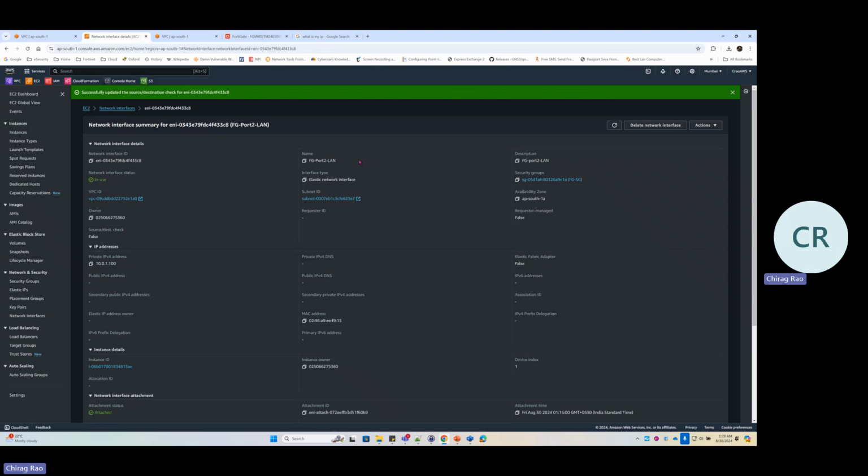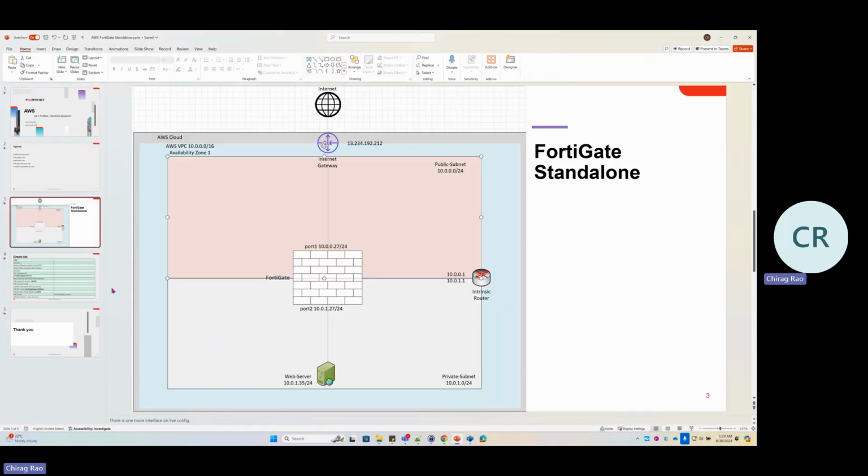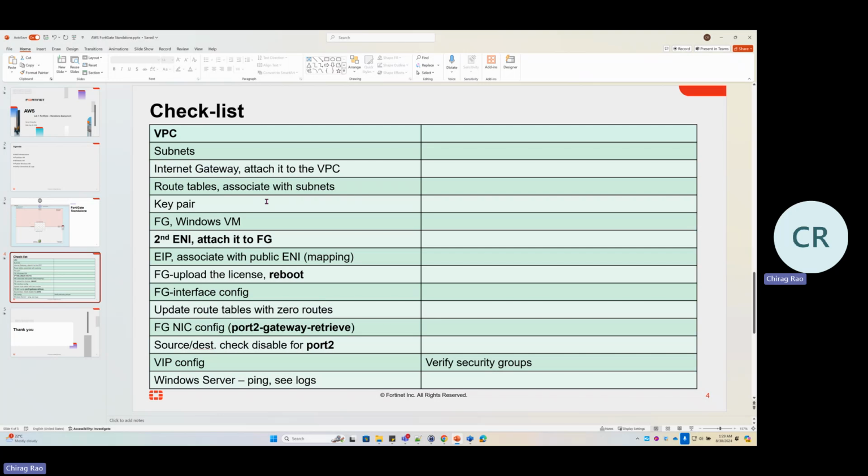Okay, so I think everything is done. We are in good shape. Let me do a quick verification. I have a checklist, so let's go through it. One VPC is created, subnets are created, internet gateway has been created and attached to the VPC. Route tables have been created and associated with subnets.